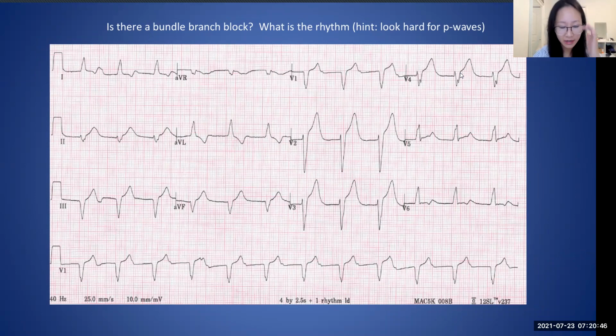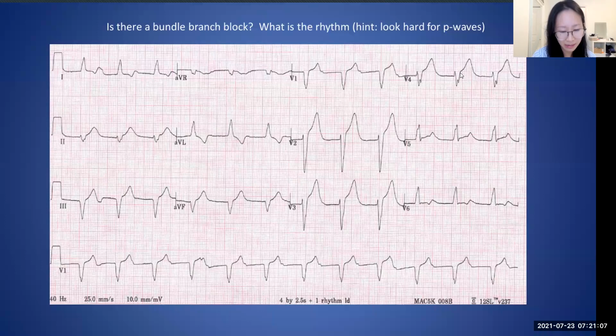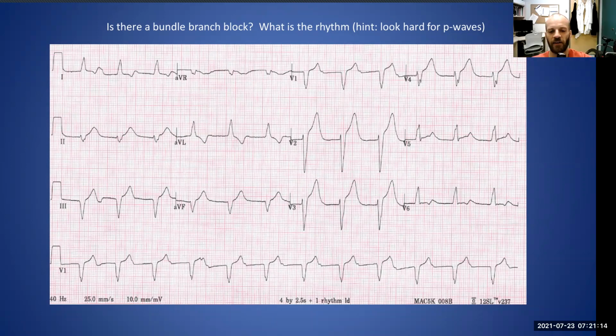I can take it. So I thought that the QRS was greater than 3 small squares, so greater than 120. V1 is negative, and the lateral leads were positive with ST elevation in the leads with negative complexes. So I thought it was left bundle branch block. Excellent, well done. And the rhythm? I thought the P wave was kind of merged with the T wave. Brilliant, very good. Waves right at the end of the T waves here.